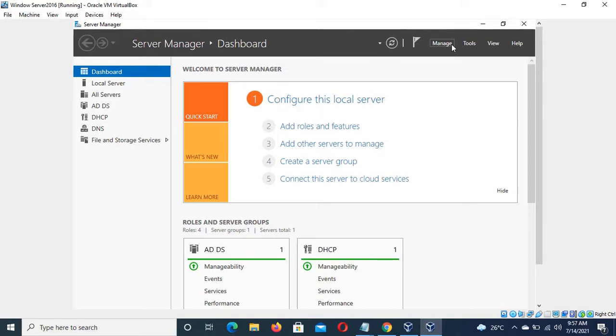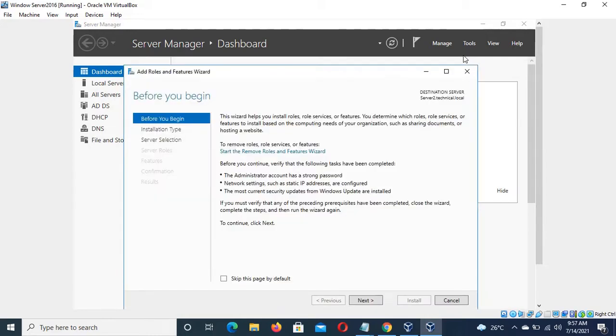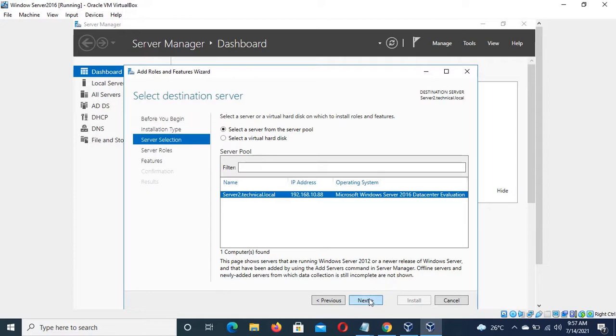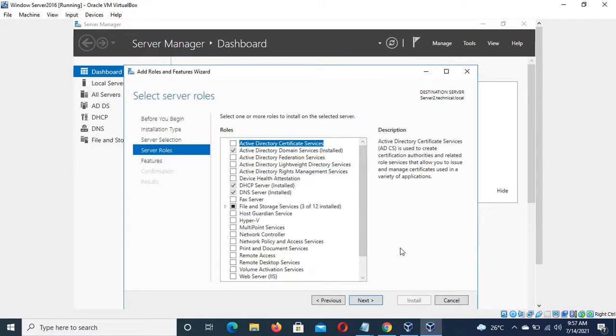All you need to do is click on manage to add the features. This one here, called add roles and features, has a lot of features to give you, for you to carry out your tasks successfully and be successful in whatever you are doing on Windows Server. Without this, there's nothing you can do. I'm going to click on next to show you the features you need to carry out this task.